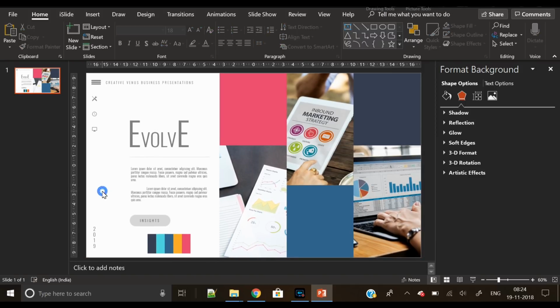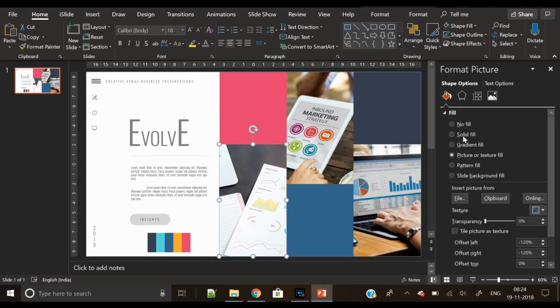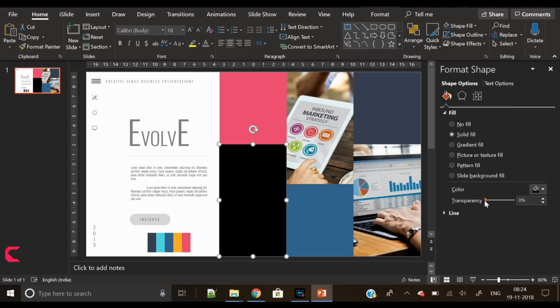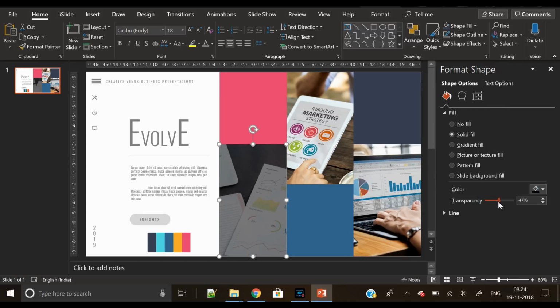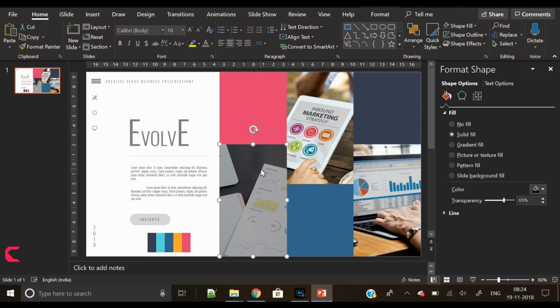The next step is duplicate this image and solid fill, select black color, increase transparency to 40, 50 and 60, 65%. Again duplicate it and place it on the second image.